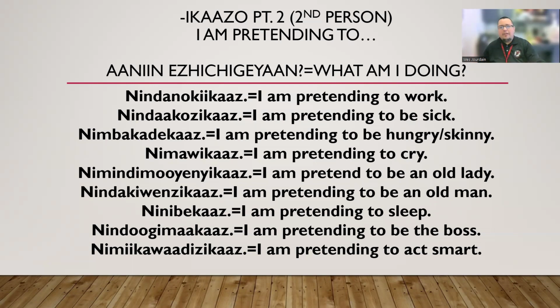Bushke again. And remember to always ask the question on top. Ani nesha chige yan. Yawn. I talk about myself. I yawn. People tend to yawn. Ani nesha chige yan. What am I doing? And then you can use these in first person form. Don't mind the second person. It's supposed to say first. First person. And if you look in the Ojibwe People's Dictionary, you're going to see one S, which means first person singular. And that's just a little tip.